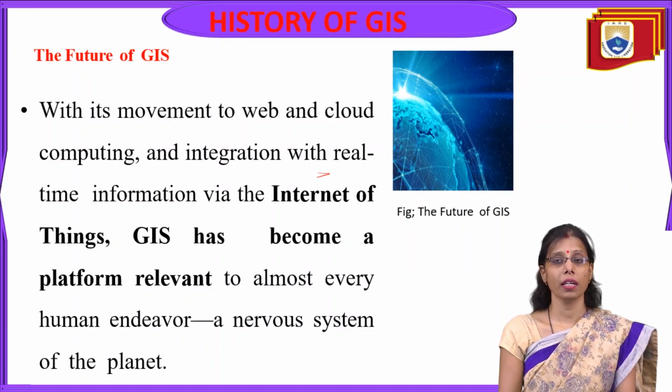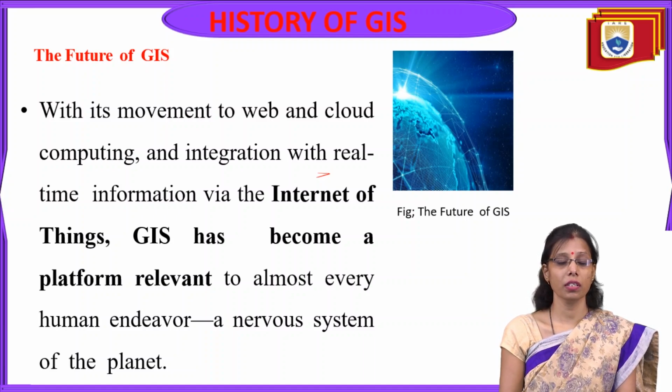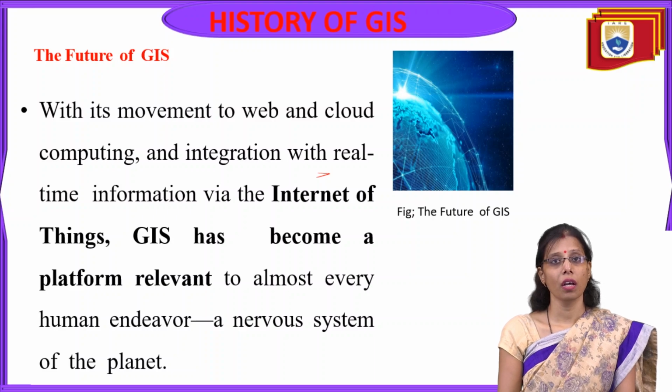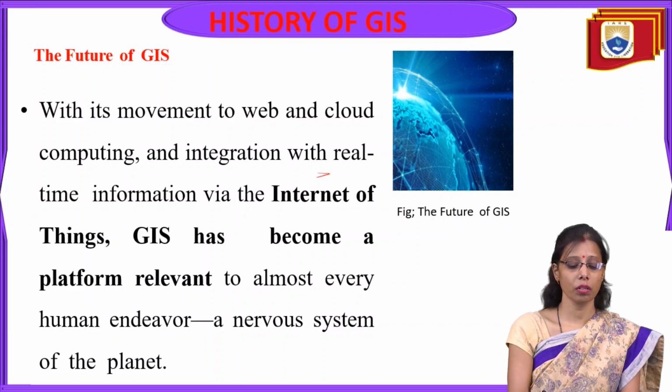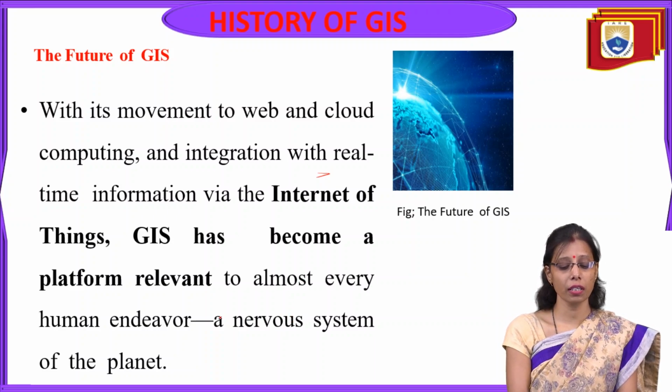And the best part is that future GIS is going to be more developed, so that our results will be more accurate, and it will be very easy to share the information with other companies, and you can go through this future GIS to almost every human network, or the nervous system of the planet.